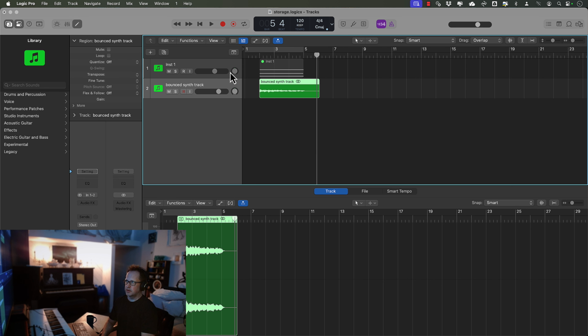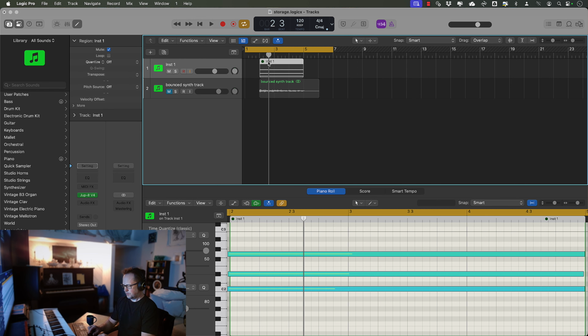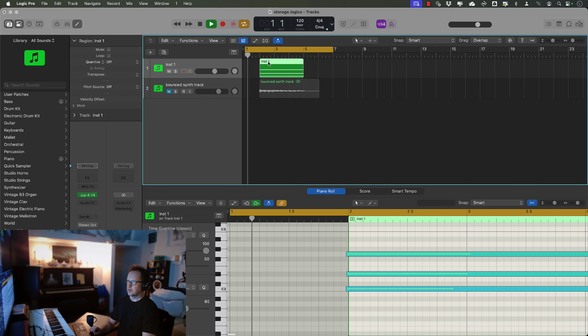And there we have it. So now we have an audio file. We also have the original MIDI file. So we have this, which is the same as this muted region. But they're not the same. One's an actual rendered, recorded version of the above track, and the other one is simply just a data file. So now we've actually started to create content.